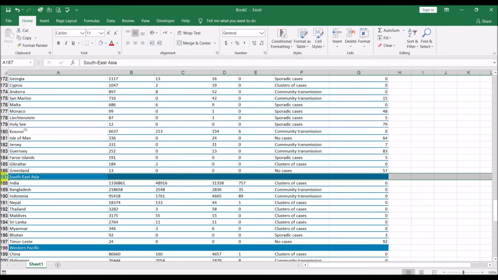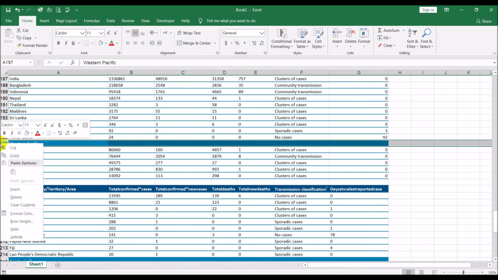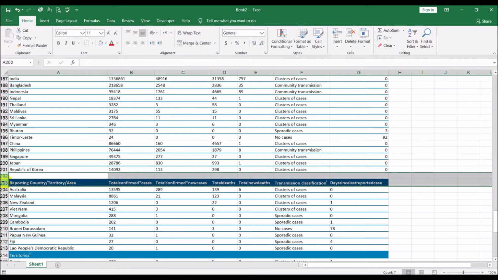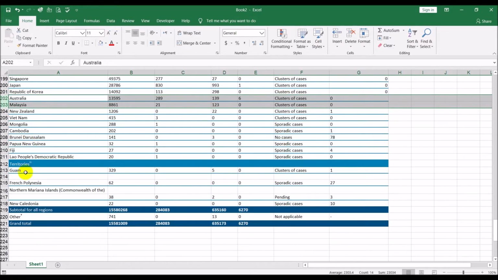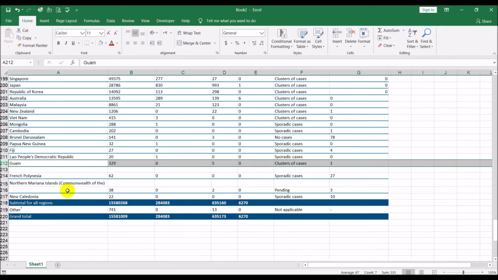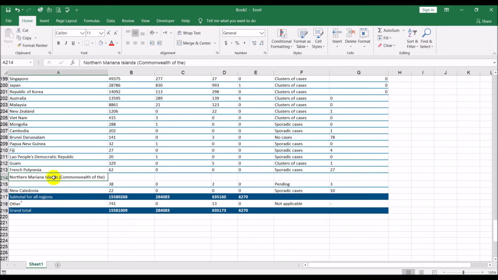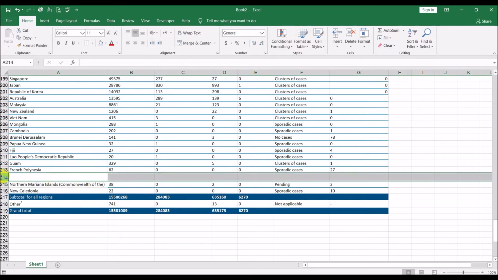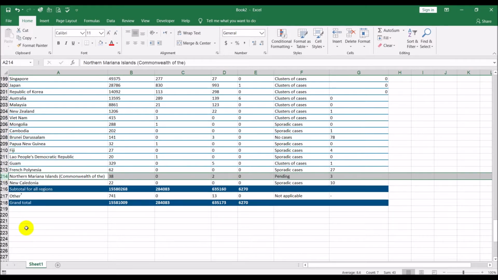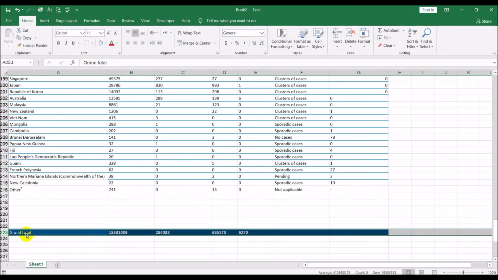Okay, then we can delete this row, and then we delete the Western Pacific, and then we delete these two rows. This heading gets deleted. There's an empty line here. And once again, this Northern Mariana Islands is on a line by itself, but its data is down here. So we grab this and bring it down here. This empties out this cell, so the whole row becomes empty. Highlight, delete. And then we highlight this and delete. And grand total we just pull down here for now.